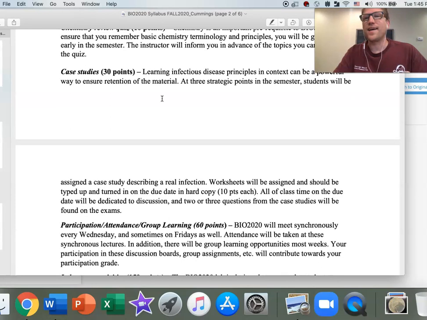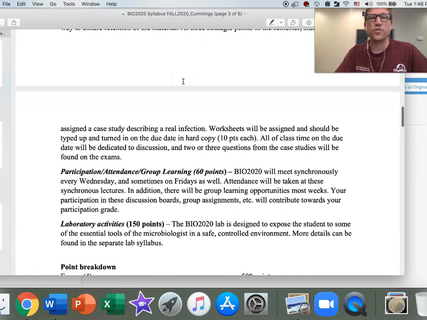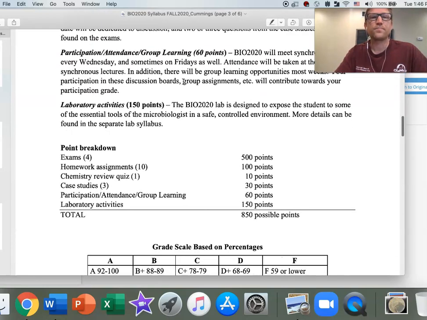It's a really fun way to take what you learn in micro about these microorganisms and the ways they cause disease and the way our immune system can fight them and the antibiotics we use and the resistance they can come back at us with. And we're going to apply them to some real-life case studies. And we'll do that at 3 different times throughout the semester. We've got a urinary tract infection, a respiratory tract infection, and a gastrointestinal tract infection that you're going to work through. They're very interesting, and I think you'll enjoy those.